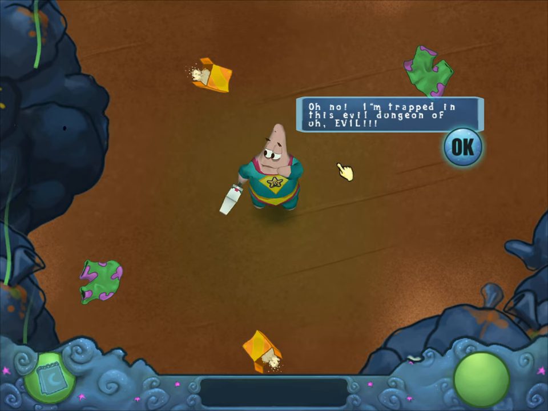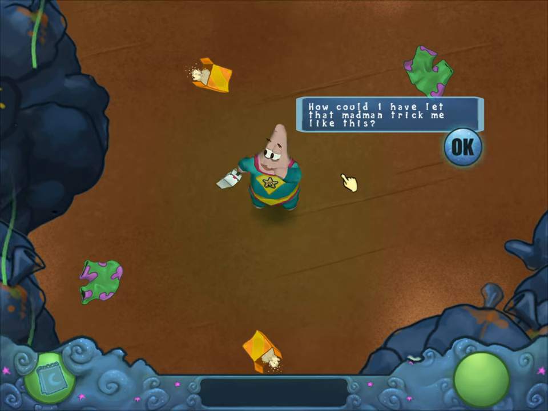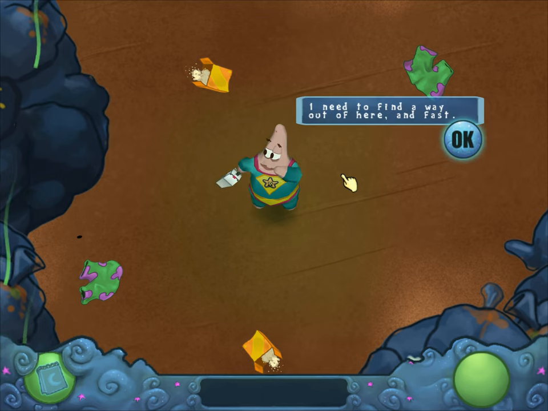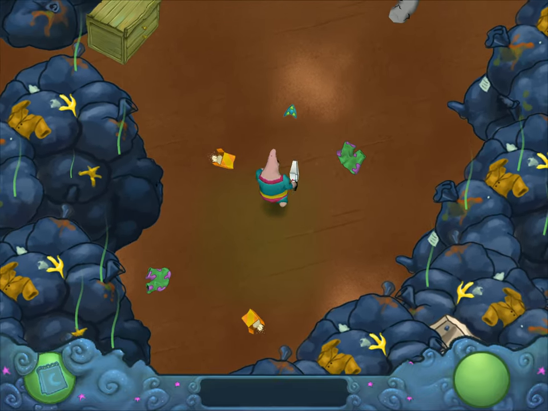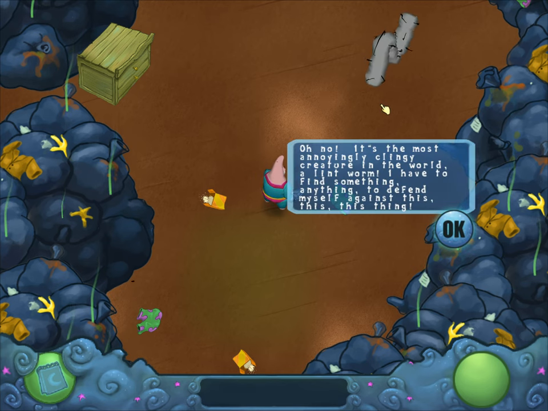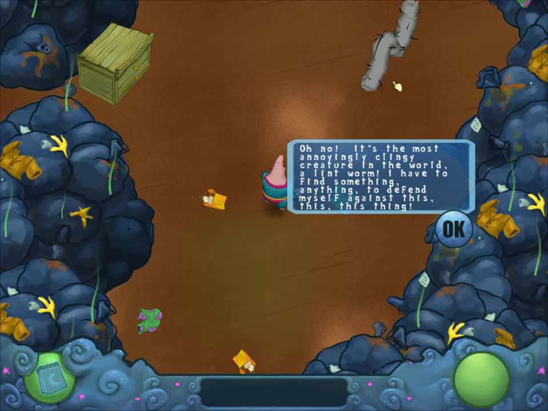No, I'm trapped in this evil dungeon of... evil! How could I have let that madman trick me like this? I need to find a way out of here, and fast! Oh no! It's the most annoyingly clingy creature in the world! A lintworm! I have to find something! Anything to defend myself against this thing!